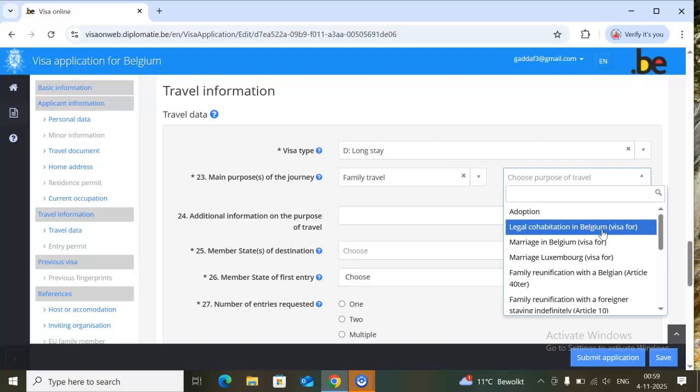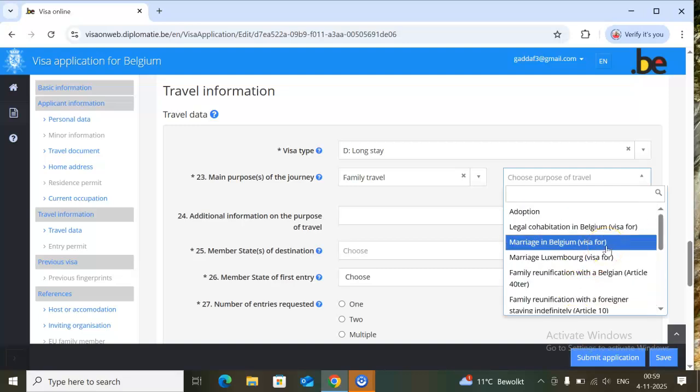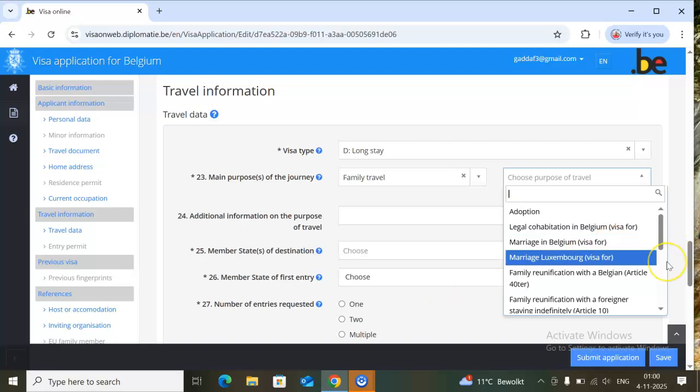If your husband has a nationality, you can choose it here. If your husband doesn't have a nationality, it's just temporary, 5 years, you have to choose that. So you cannot choose the nationality option for someone holding a temporary permit. So let's take it, the person is holding a Belgian passport.